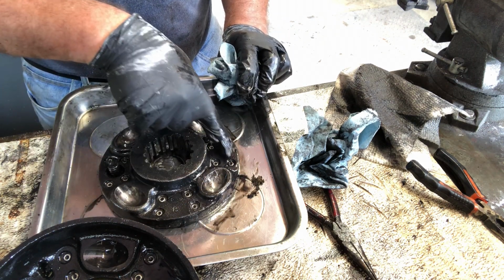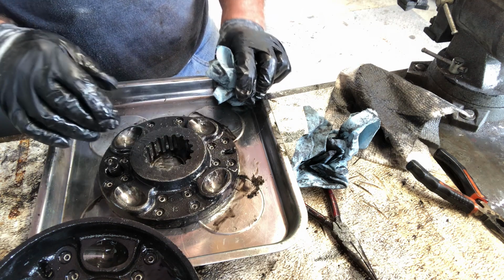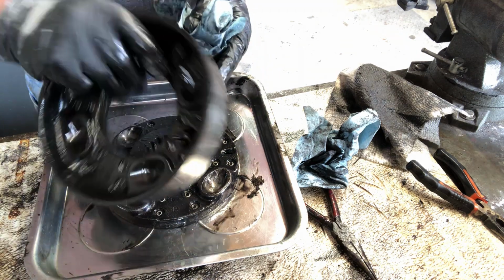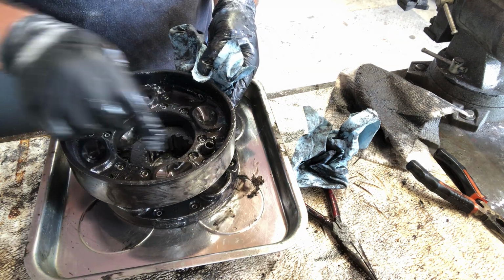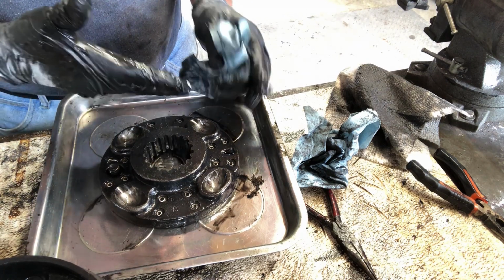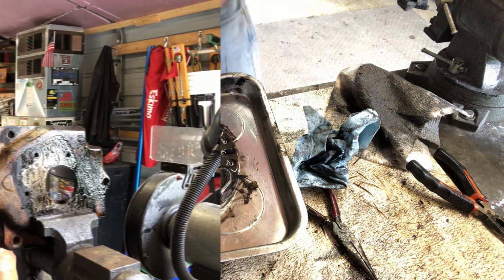And all of these have to be drilled out so that I can put the new disc on the other side. Same as this one here. These all get drilled out. So these need to be cleaned up. Not going to be able to do it just here. I'll have to probably do it in a bucket.